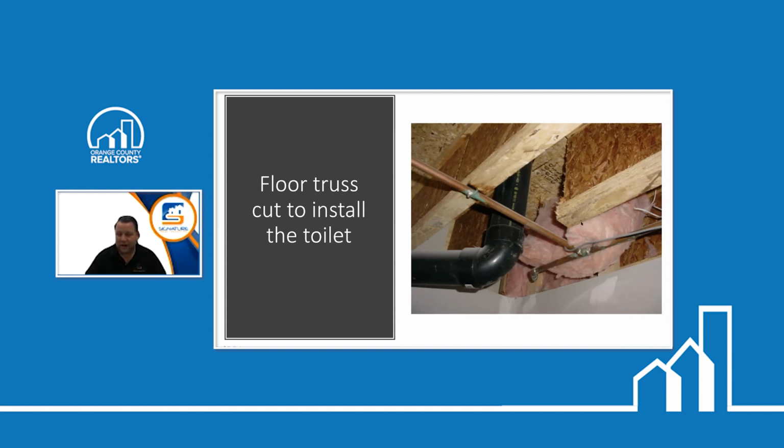Every time I've seen this before, they ran a pipe. I was down in an unfinished basement. They ran this pipe and cut holes about 8 inches in circular through every one of those floor joists. I called it out, and the builder was just livid. He's like, "No, we can do that." I said, "No, you can't. You cannot cut every one of those at 8 inches. They have knockouts on these that allow you to pop out the proper width, and it's not big enough to let these run through it."